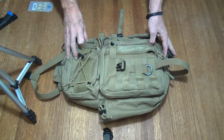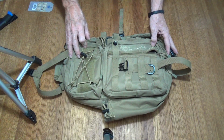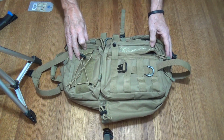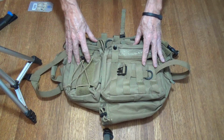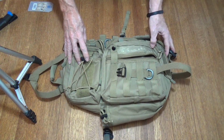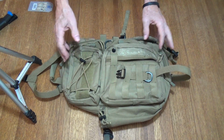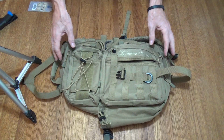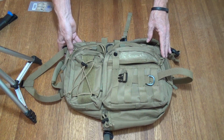This particular bag, this Smith & Wesson bag, which I don't see any reason why this wouldn't hold up as well or better than all the rest of the bags like this, was $45 at Academy Sports here in the Houston area. You can get this online for about $45, but then of course you have to pay shipping unless you're a member of Amazon Prime. So a great little bag.